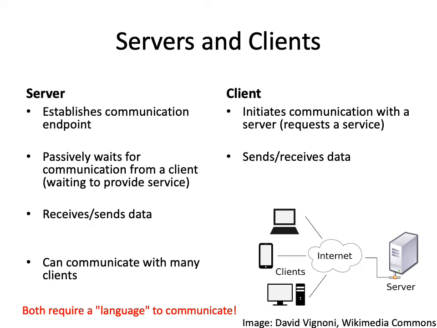In order to do all this communication, the servers and the clients all need a language to communicate, because ultimately it's all ones and zeros. How do I know what your ones and zeros mean if you're trying to give me a message? It'd be like writing in a different language. How do I know what is acceptable? What's the standard here? The standard that we use is called a protocol.